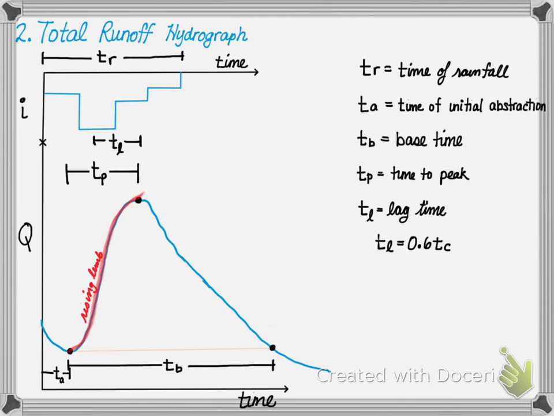Highlighted in red is the rising limb. It is the increase in discharge as water moves through the watershed. It responds to the rain event. The falling limb, or recession, represents the end of the storm and the flow of water moving out of storage. The inflection point is the point located on the hydrograph where we start getting groundwater interactions back into the stream. This provided a summary of hydrographs.